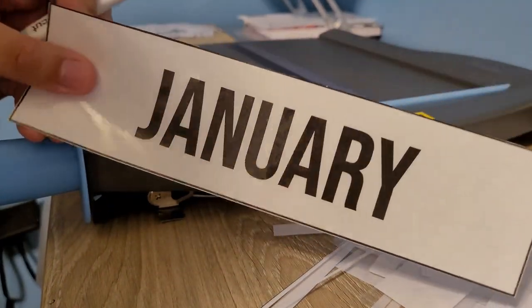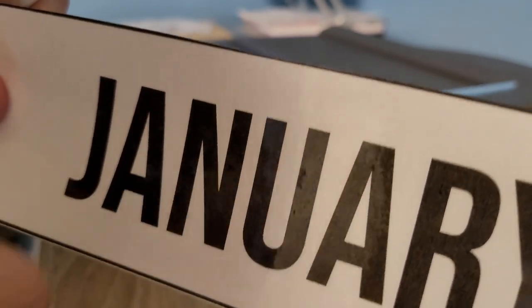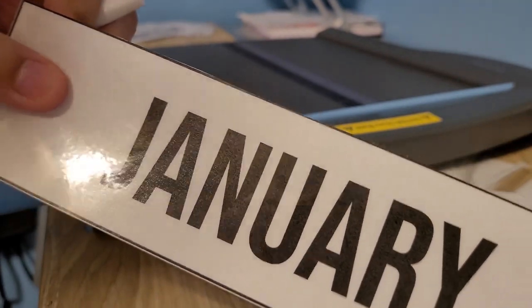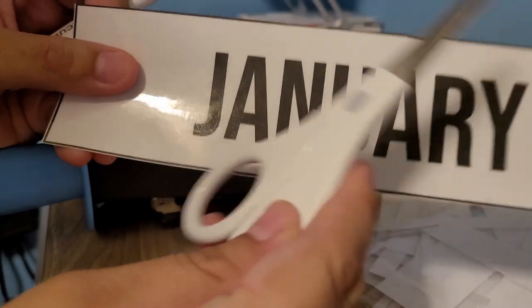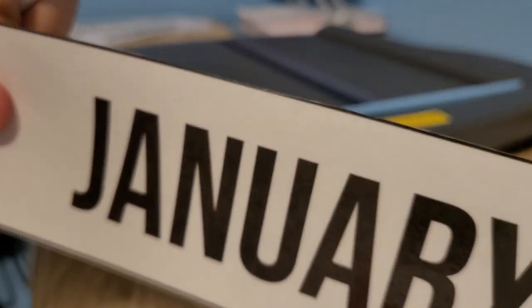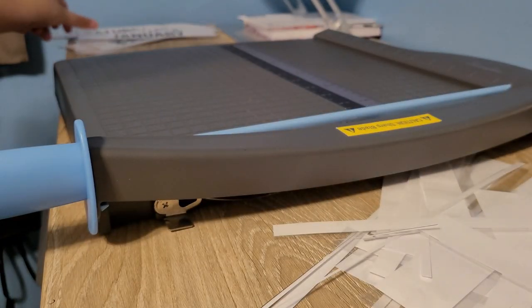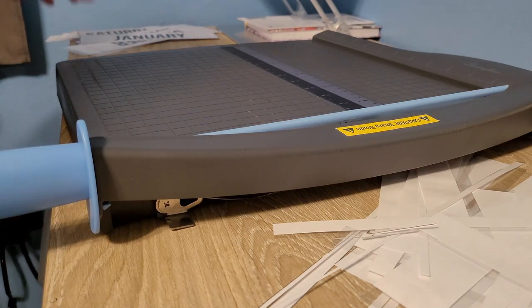Guys, I accidentally cut a little bit more of January. Is that a bad sign? I'm not quite sure, but yeah, I cut a little bit more of the black. I tried to save it with my Cricut scissors, but I don't know, we'll see. I don't think you can really tell, but that's okay, it's okay. All right, let's keep going.